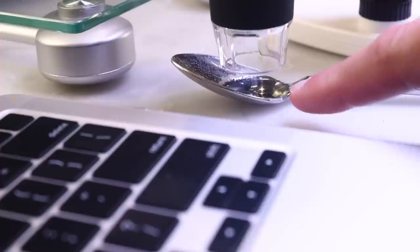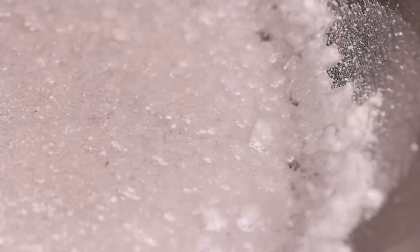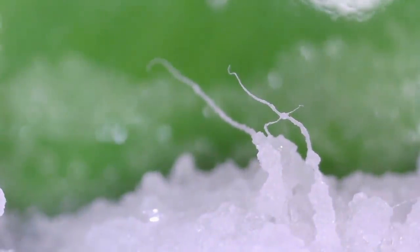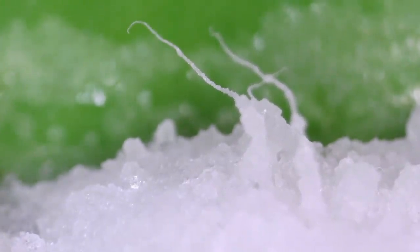In this spoonful of brine that I let evaporate in my kitchen, I've got some hoppers, some cubes, some bars — lots of different shapes going. Check this out. When I slowly simmered all the water out of this brine, I got salt crystals growing up in these spindly tendrils, some of them like a centimeter long. This is apparently just how salt molecules link up when being pushed around by the particular soup of forces at play in a simmering pot.